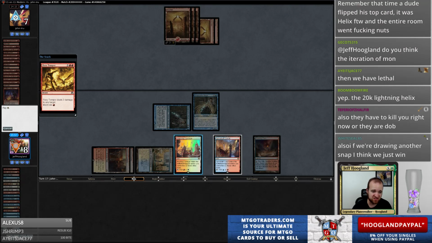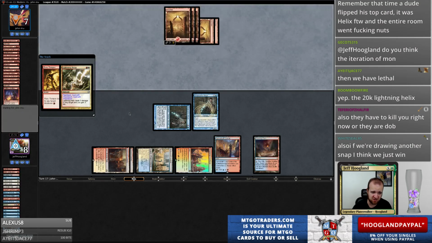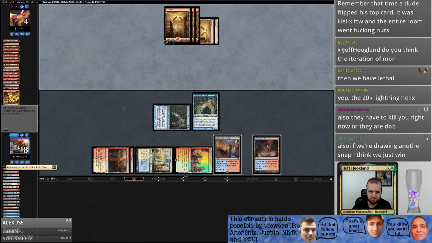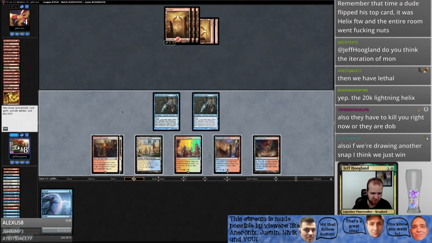They could still kill us in response here. They could have Trip Bolt and kill us here, but it's pretty unlikely. Yeah, that's true too. If we just draw another Snapcaster Mage, the game is very over because we have Wizard Lightnings and Bolts in there.